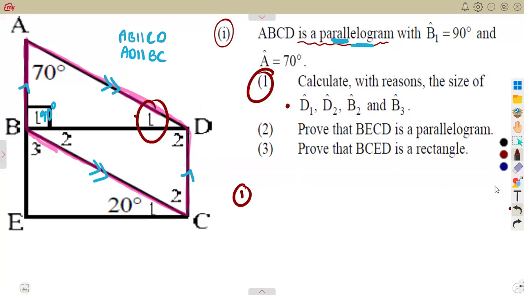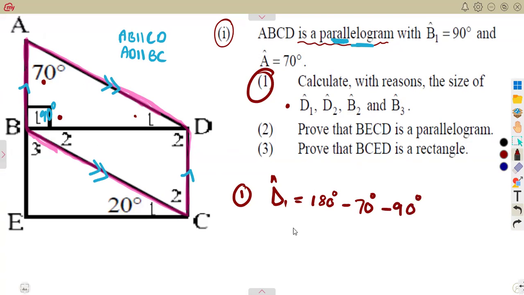All right, D1, we can simply use angles in a triangle. Since there's a 90 and 70 there, we can simply use angles in a triangle. So you see now the properties of a triangle, they do work at the same time. So it means our angle D1, we're simply going to subtract. Remember, angles inside a triangle add up to 180 degrees. So that's 180 minus these two angles that we are given, the 70 degrees and the 90 degrees.